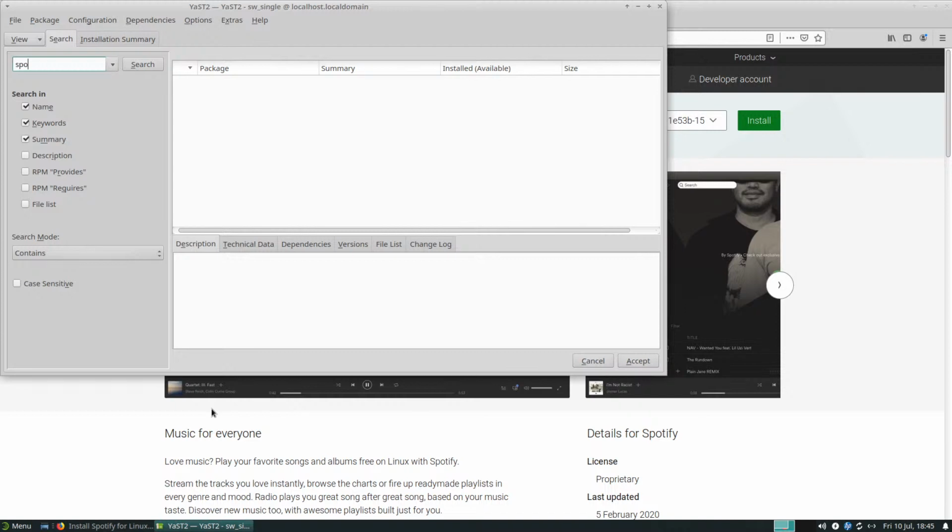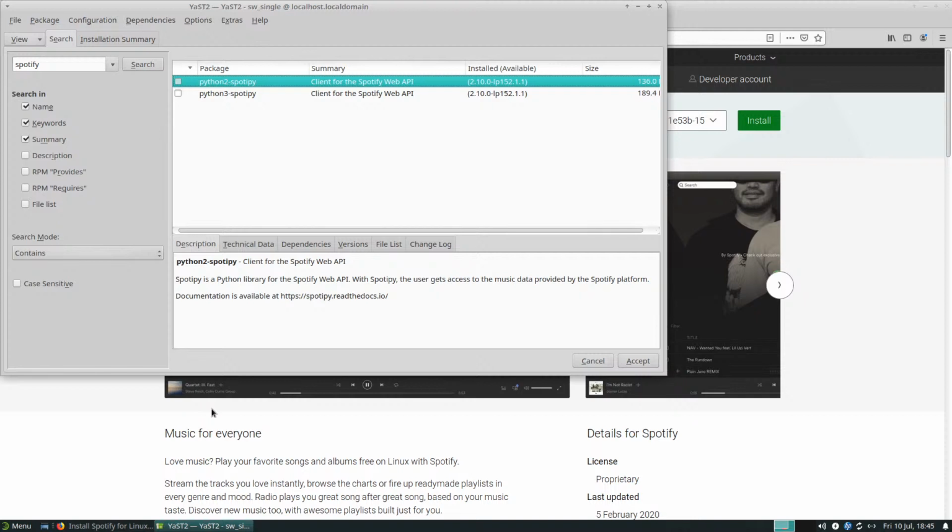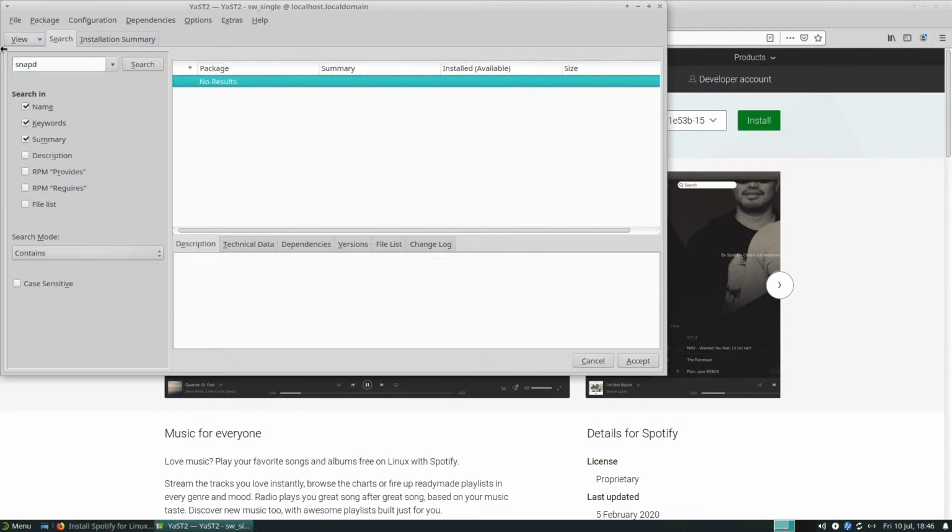And if I do a search for Spotify, you see we don't have anything but Spotify, which is the client for the Spotify web API. We don't actually need that. And Spotify is not here. So what I need to do is I need to install snapd. So let's just search for snapd. No results. Okay, fine. Next, we head to a terminal.